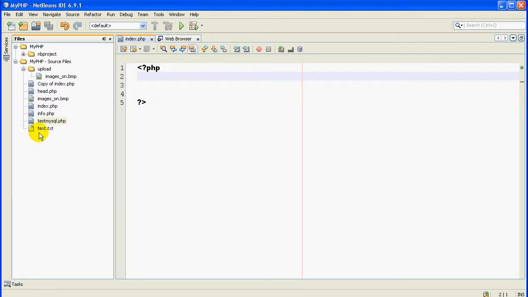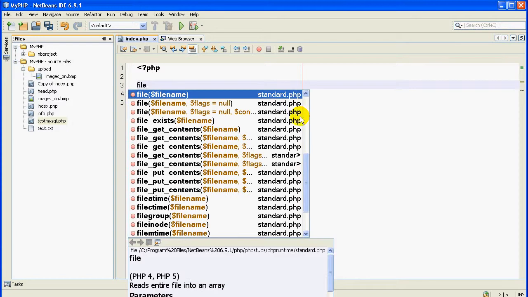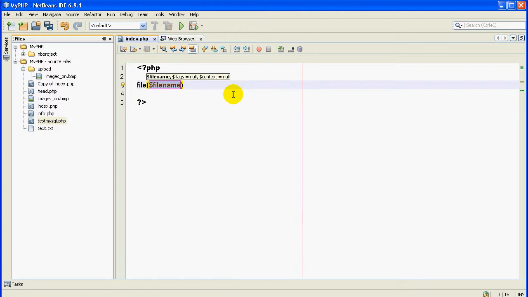As you see here, the file can also be accessed from NetBeans. The function I'm going to introduce is called file. It's very simple, and as you see, NetBeans is trying to help me. So it's file and the file name, just as simple as that.